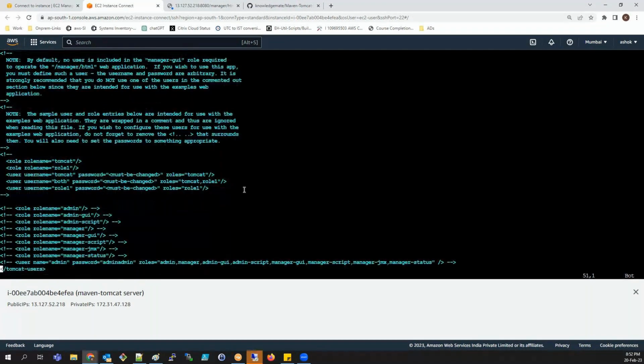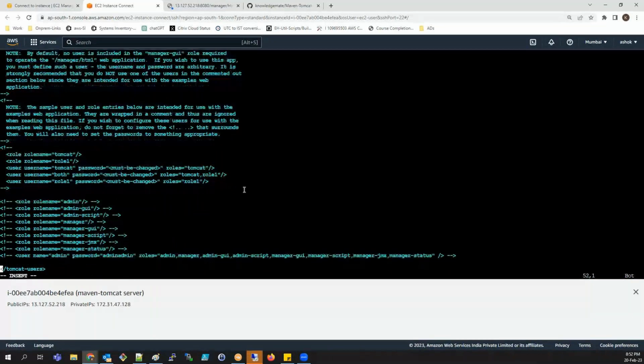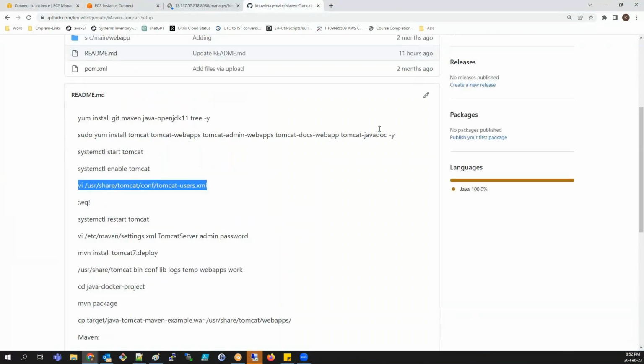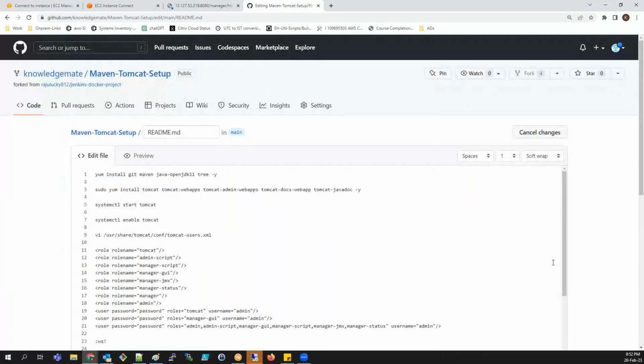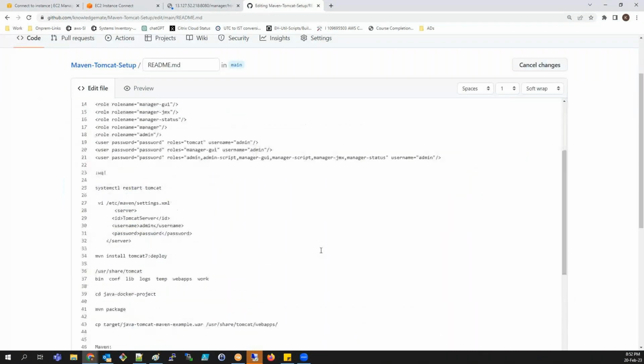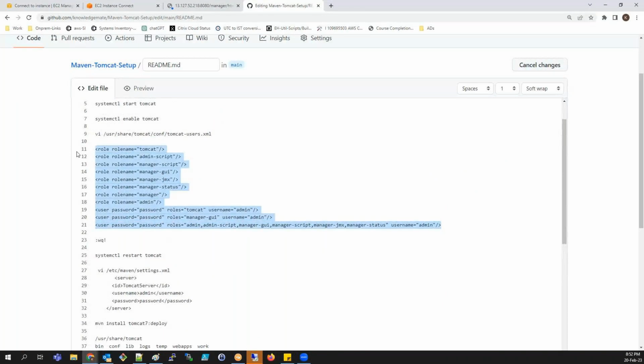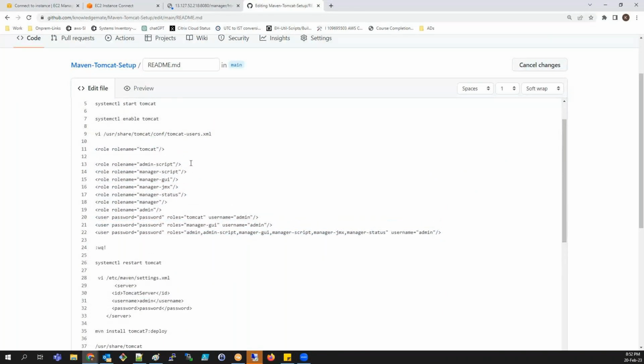So you can use these lines from the Tomcat setup file. They provide more roles to the Tomcat admin user.